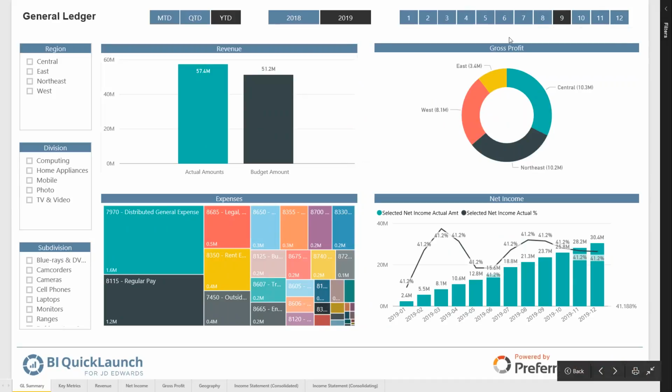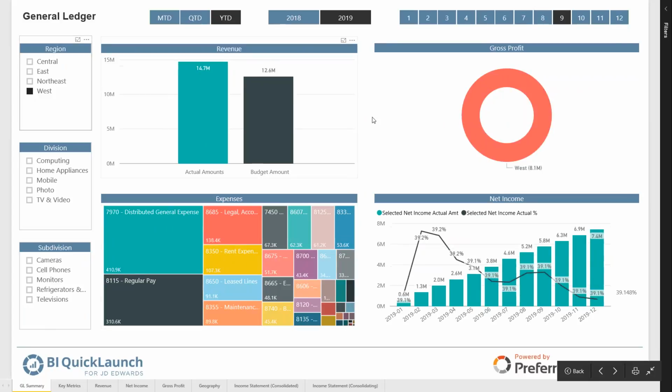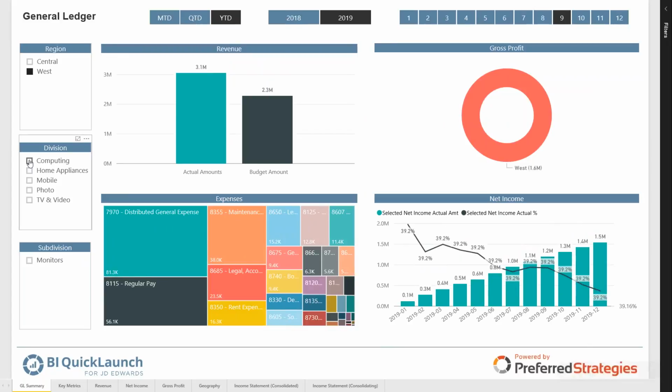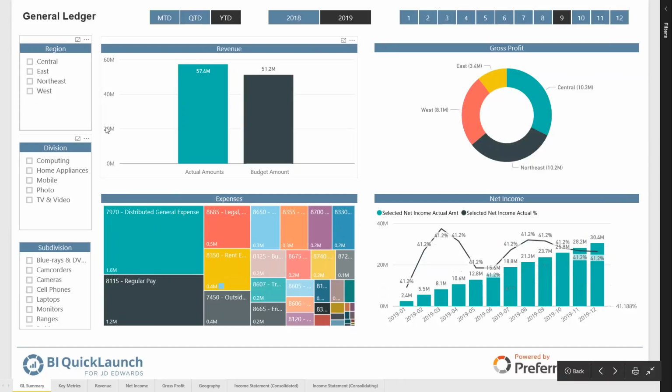So if you don't analyze your information by region, maybe we make this by business segment or division or whatever. That's where we just change all the slicers and all the elements there. Here's a real quick synopsis of all of our key metrics around the P&L: revenue, gross profit, net income, and expenses. Look at just the Western region. We can see how West is looking. Again, it's giving us a quick way to filter down.